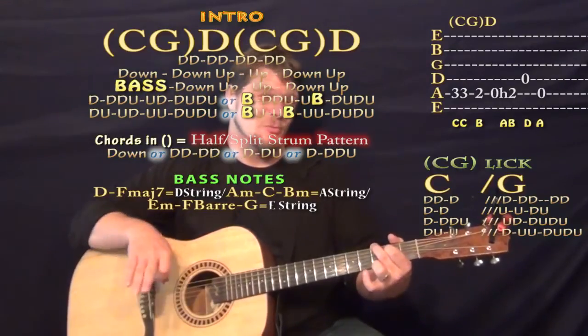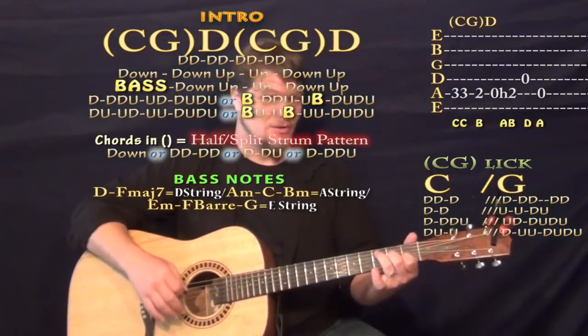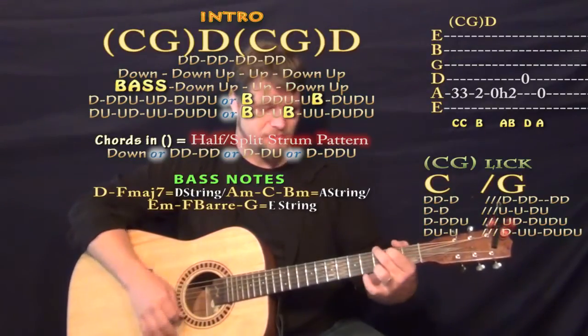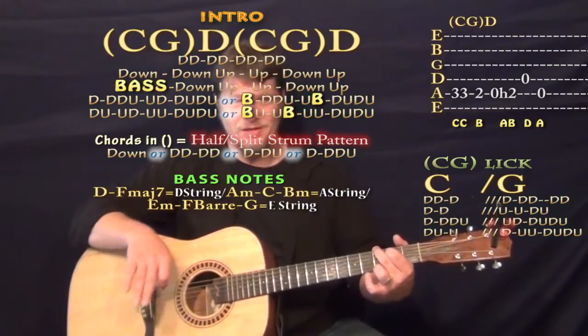Or, if you're a little bit more adventurous, you can do the C with a down, down, down, up, and then go to the G for the up, down. So try the intro that way.